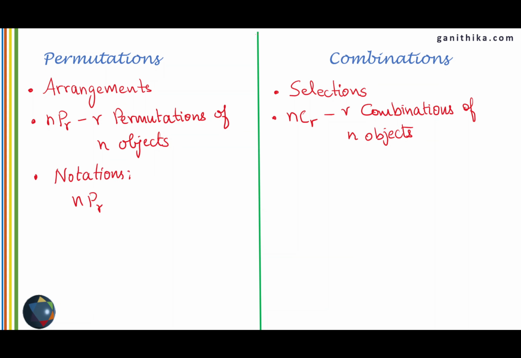There are also other notations for these two, nPr and nCr. In some books, you can see that it is written like this, or in other books, you can see the notation like this or like this. All these refer to permutation nPr. Whereas for nCr, you have different notations as well, like this, or like this, or like this. Or there is another extra notation for combinations, which is written like a column matrix, n over r within the brackets like this. So all these notations represent combinations and all the P notations represent permutations.